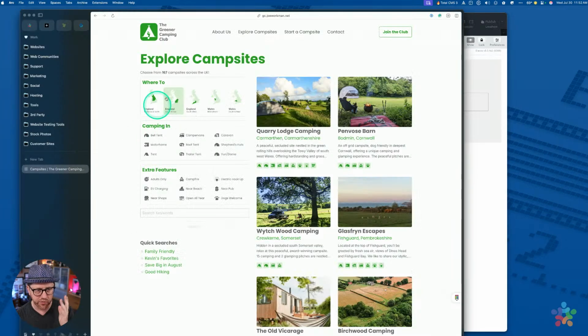The general concept for how this works is that these are going to be radio and/or checkboxes. Actually, I think all of them are going to be checkboxes because we want to potentially be able to select multiple of them. So we want to be able to select multiple regions, multiple campsites. And then we click search. And the interface to do that is a checkbox.